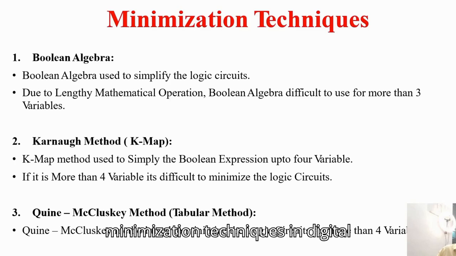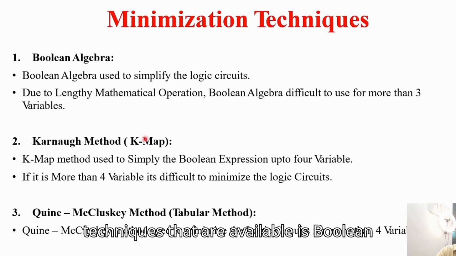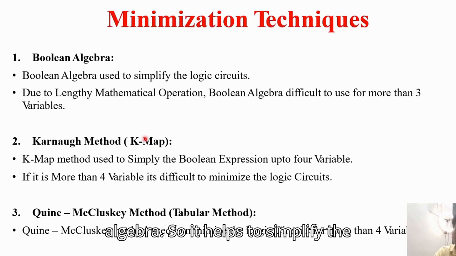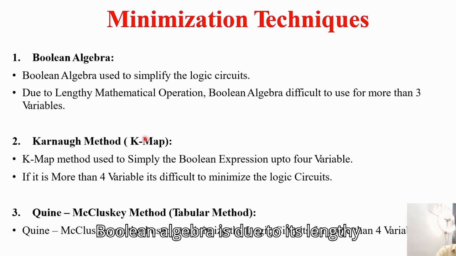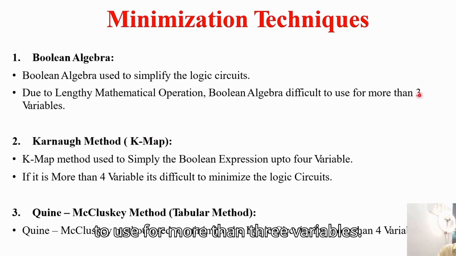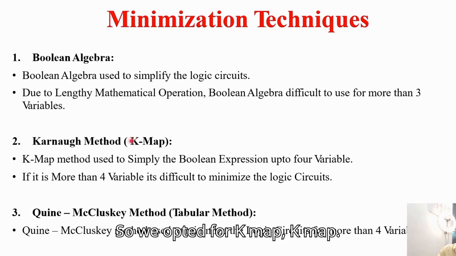Watch the video on minimization techniques in digital electronics. Several minimization techniques are available. Boolean algebra helps to simplify logic circuits. The drawback with Boolean algebra is that, due to its lengthy mathematical operations, it is difficult to use for more than 3 variables. So we opted for the K-map.